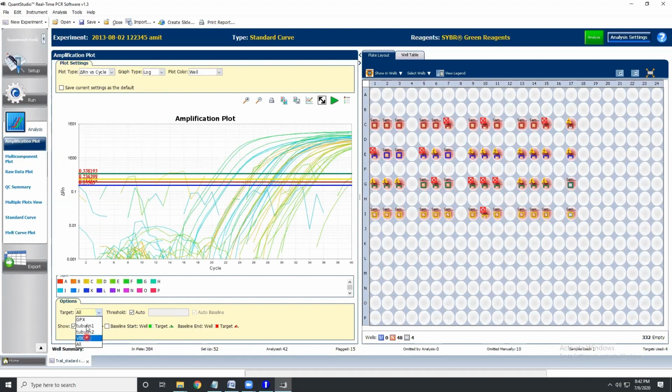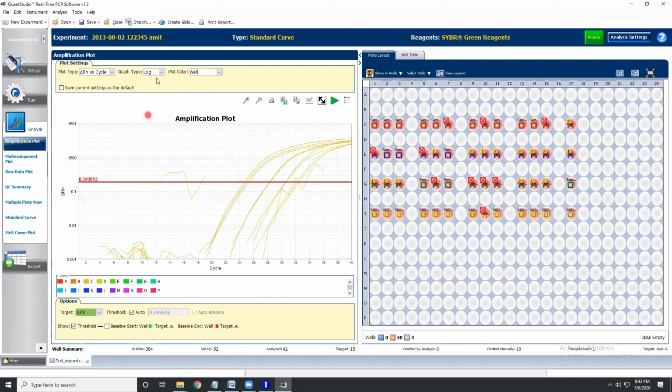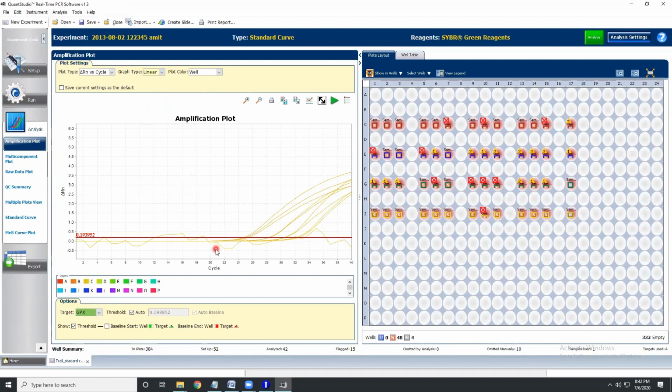Okay, so this is how the linear graph looks like. If this QuantStudio is not working, maybe there is some issue with the specification of the laptop or the PC. So kindly focus right now on what I am showing. Most of the analysis we will be doing in an Excel sheet. So in this linear amplification plot, you will see that up to 24 or 25 cycles, it has not crossed the threshold. So it is very difficult in the linear graph to find the CT value.